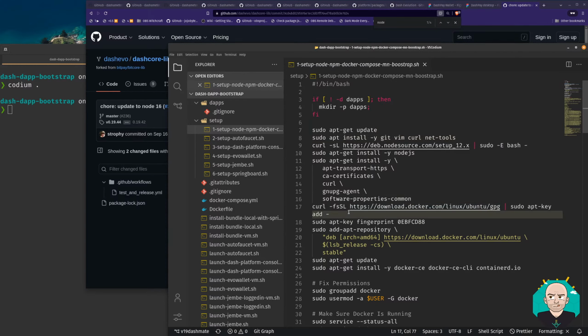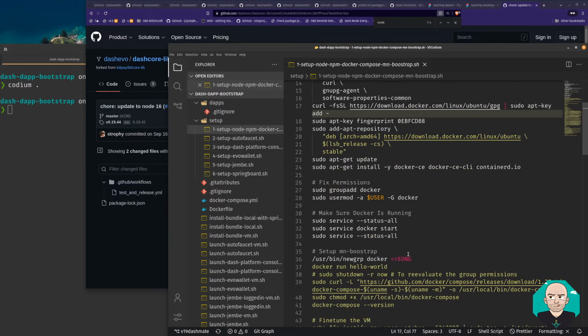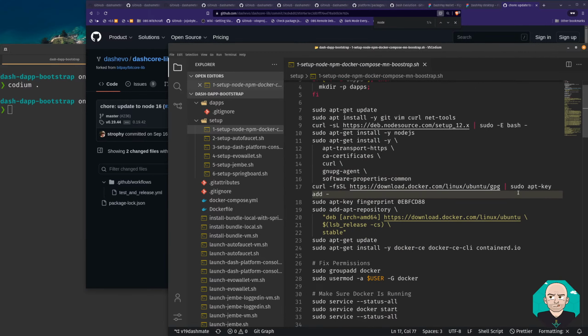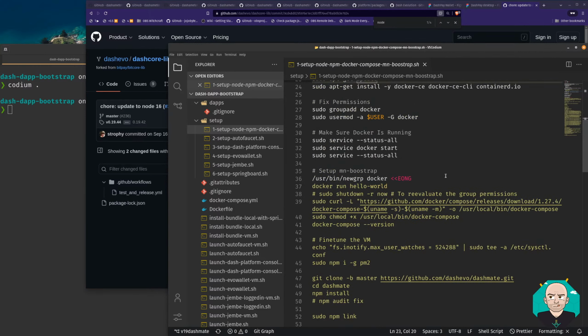And then it also adds Docker. I guess maybe that's why. So this adds Docker support, I'm guessing. And Linux, LSB, all right. Let's Docker that.